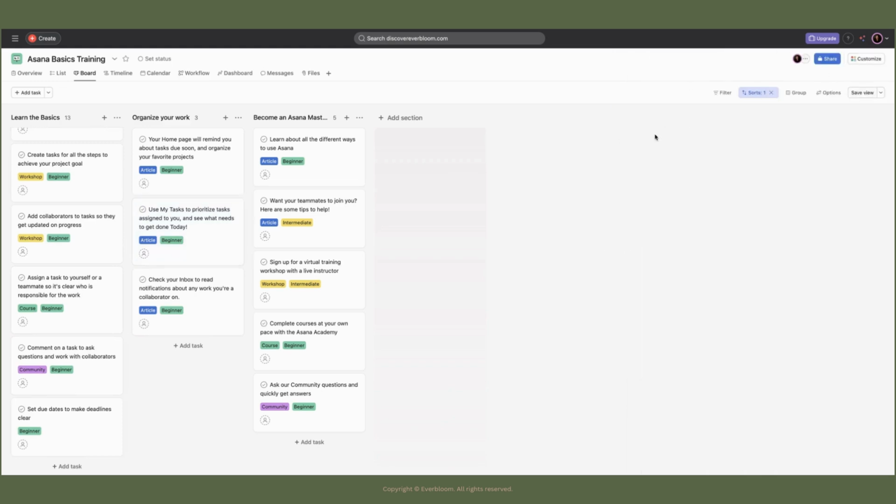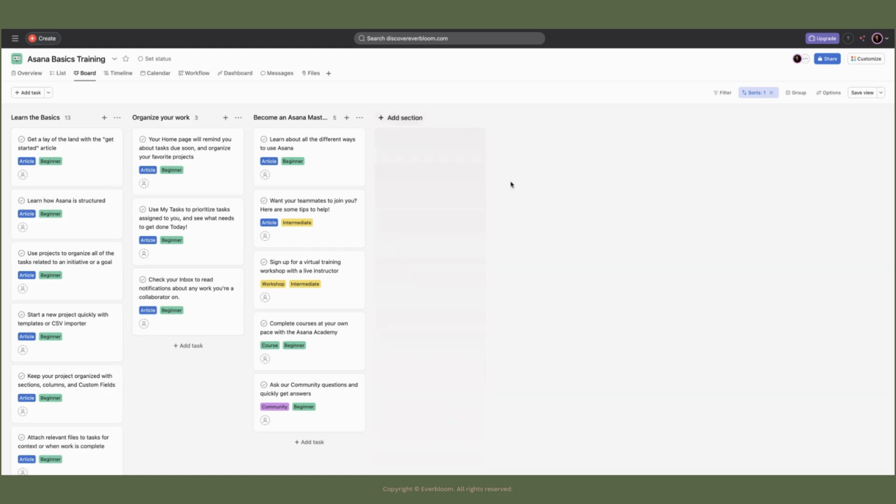And if I want this to look like this every time my team comes in and learns Asana, I can simply save this view. If this is something that I just want to filter through while I'm looking at this project, you're not going to save the view. I'm going to save view here, and this is telling me your board is saved. Every time someone comes in, they're going to have this filter here.